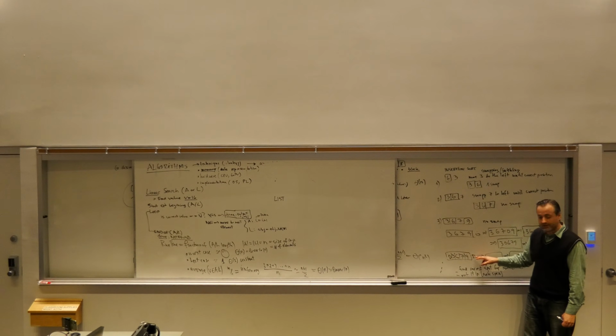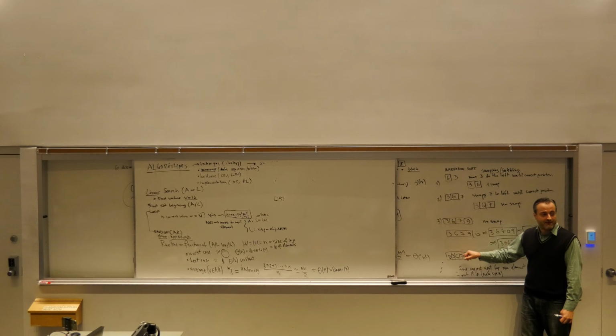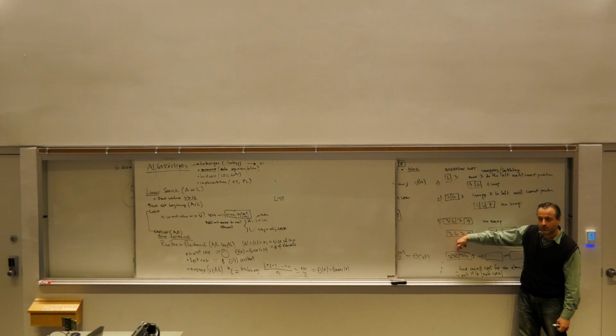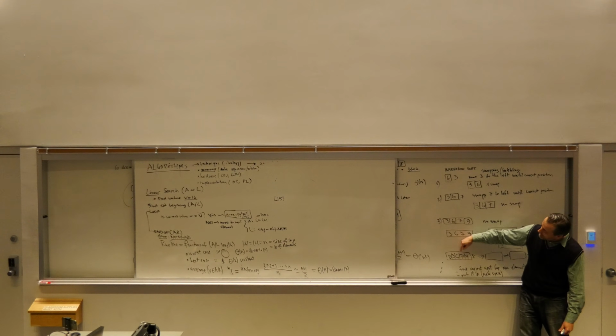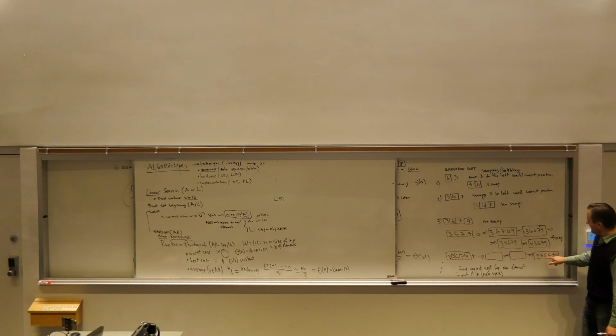Could I have found the correct spot faster? I have this 5 and this array which is already sorted. Can I figure out faster than this where to put it? How? Could I have found the position with binary search? Would that have been faster than this? This is a linear time operation, right? Swap, swap, swap, swap. It's a linear go through the array. If somebody tells me you need to put 5, it's going to end up in the 3rd position here. That could be done faster because the array is already sorted. So I can call binary search.